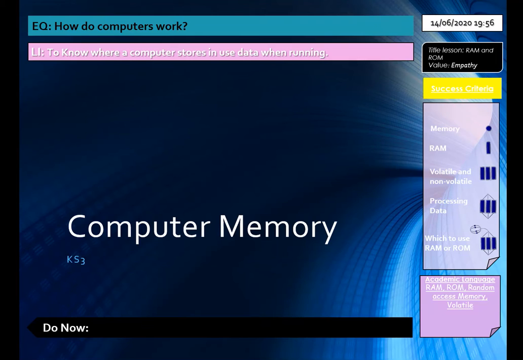Now, the theme this semester has been how do computers work? So you've been looking at components of a computer, CPU. You've been looking at input and output devices. You have been looking at types of storage. You have been looking at binary and how computers store all their data as zeros and ones as binary. We're looking at logic gates and how logic gates are used to make decisions.